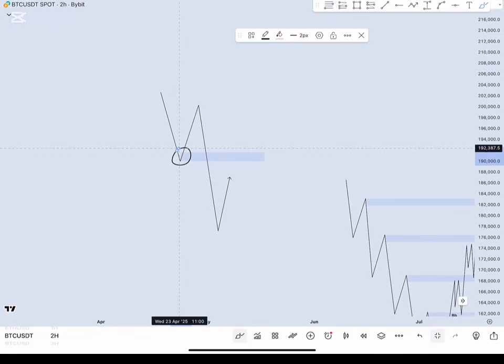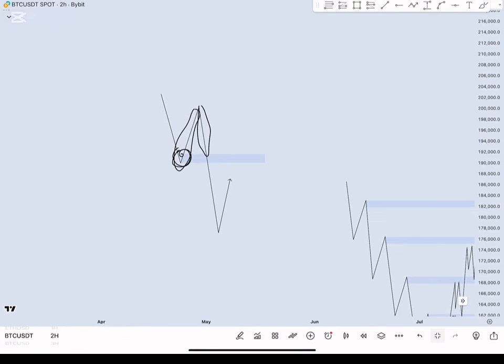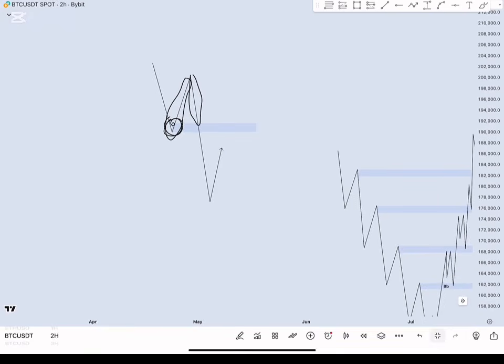It is there. Just have that logic, that idea, that all this zone here, this low here, is where our breaker block is. All this left side is where our breaker block is. This back side here is where our breaker block can be, while this front side here is where our order block can be. As the market is coming back down like this, any order block here, any engulfing here, is our order block.